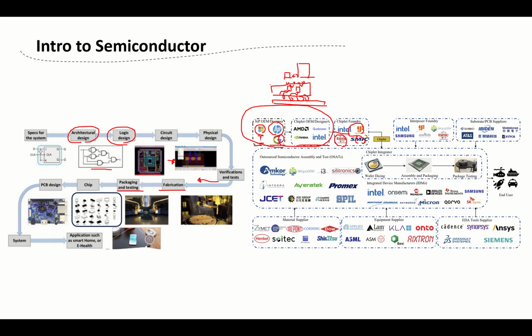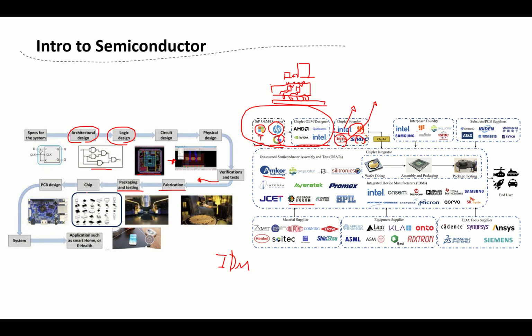For packaging, Amkor and ASE are really good, but now even foundries do advanced packaging by themselves, like TSMC with CoWoS, and Intel is also working on it. Some companies do everything from design to fabrication by themselves, like Micron and also Intel. Here we call it IDM. They design the chip, fabricate the chip, and package the chip all by themselves.